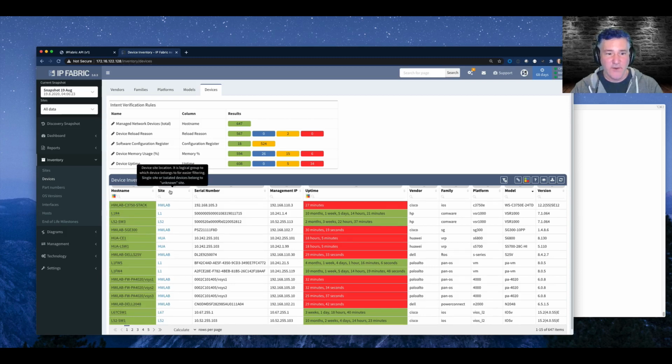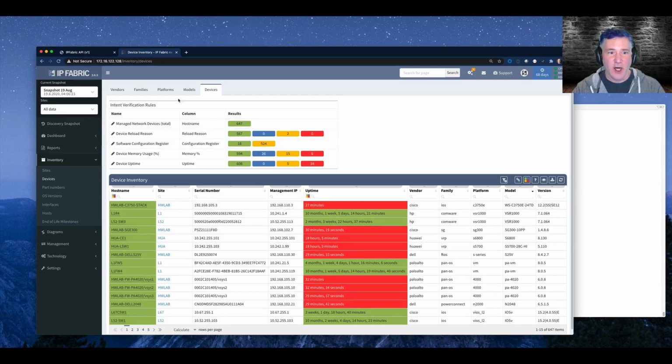You can organize your devices into sites, collects the serial number, the IP address management, the uptime, the vendor, the vendor family, the platform, the model, and the version. So this is really what we would call like Ansible facts for a device. So it does that all for me. And I can sort and I can filter this data.